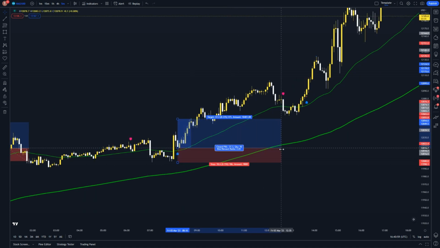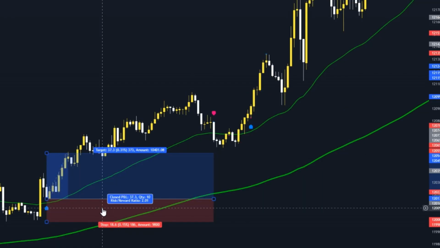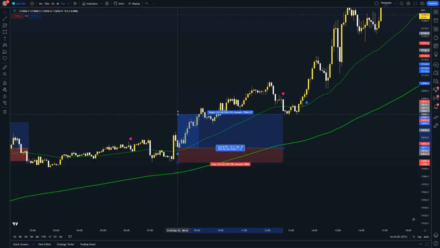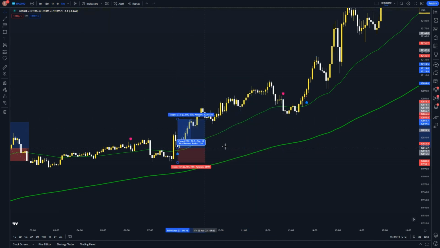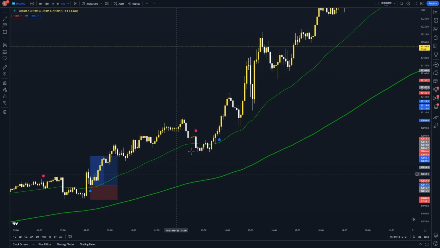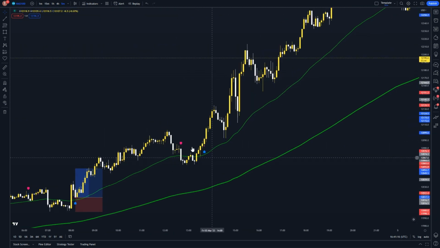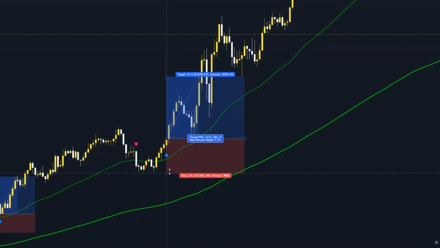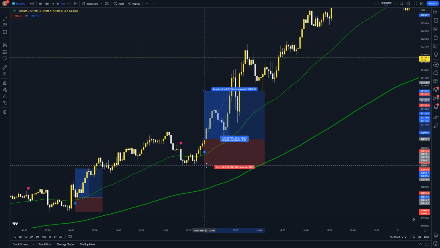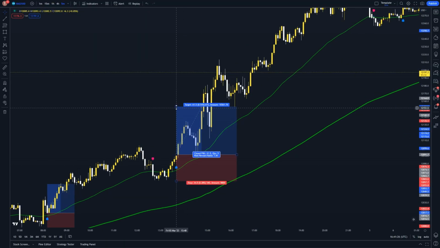Either have a set target or 2 risk to reward, or you can exit on the next sell label, or use trailing stop to catch as much of the move as possible. Everyone has a preferred method of trading, so please pick what works for you. We will be focusing on 2 risk to reward. After that trade, we have a sell label which isn't valid again, then this buy which is. Enter the position with your stop loss below the swing and target your desired profit. Lovely trend up and take profit hit.